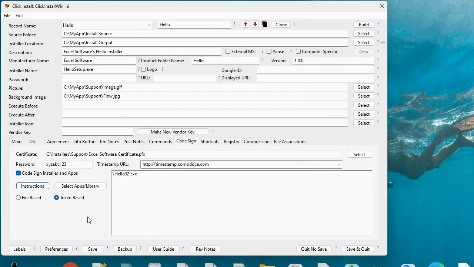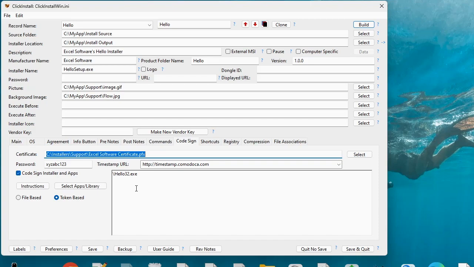The starting point is you can ignore the certificate field because that was with the file-based certificates, so you can just leave that blank. You'll still have to select a timestamp URL, and you'll still set the checkbox and pick the exe files and DLL files and such that you want to code sign.